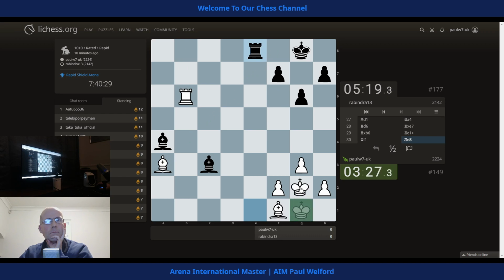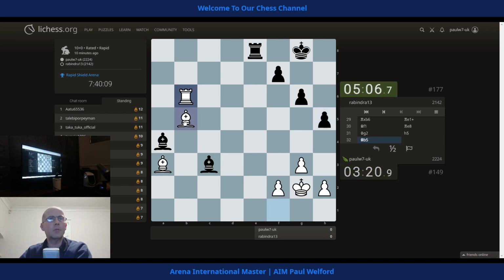I'm going to get the king off the back rank and try and release my bishop maybe. Oh, he's allowed bishop up. So I hit the rook. Surely if we trade, it's a lot safer, isn't it?